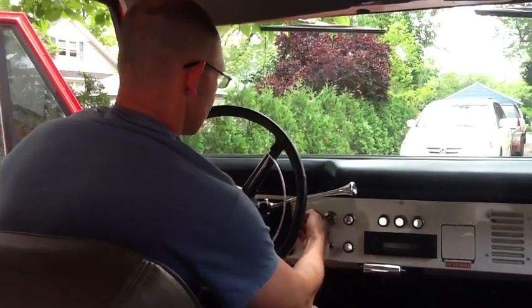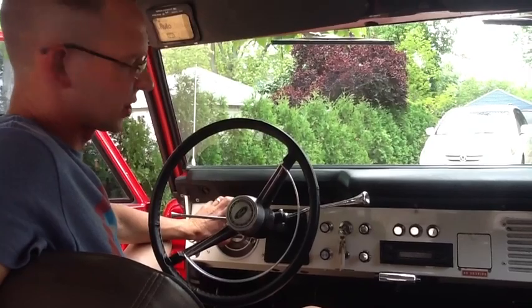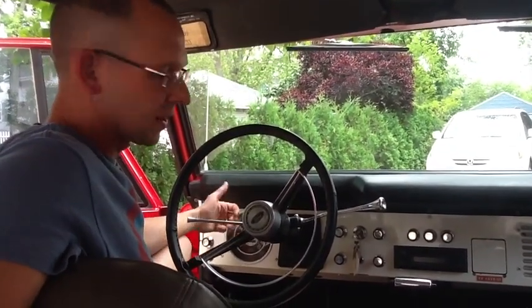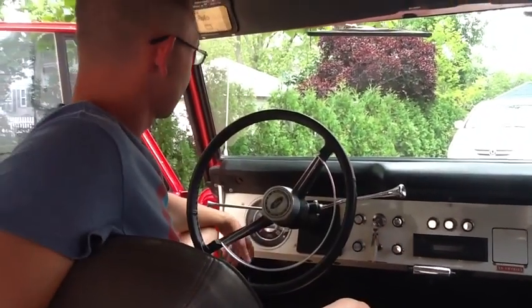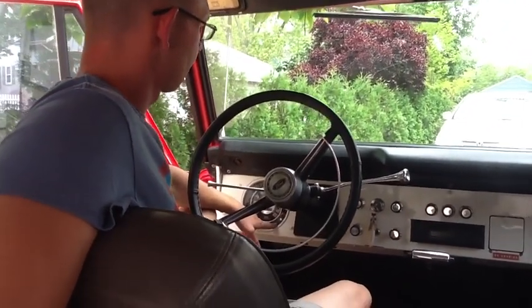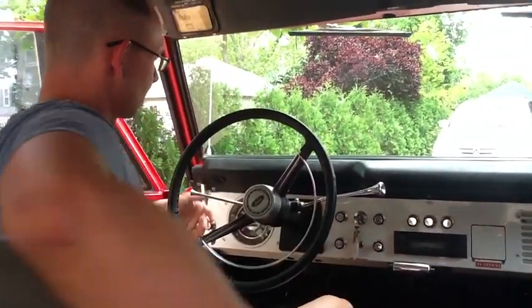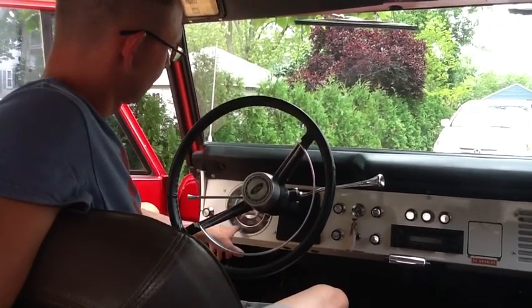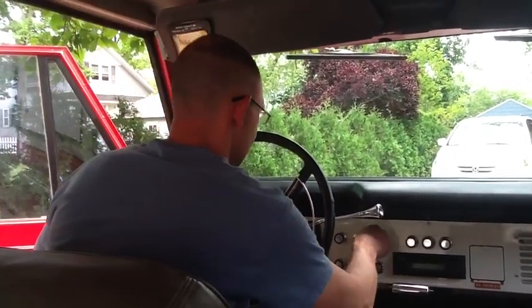We've got lights. Dash lights work. It's kind of bright in here, so it's difficult to see that, but we'll run around the outside too, and you can see that the parking lights and the headlights are all functional. Emergency flashers on the dash. You can see both lights here are blinking, so those are functional. Turn signal wise, you can see this guy here is blinking, left turn, and we're blinking there also. So turn signals, emergency flashers, all that stuff works.